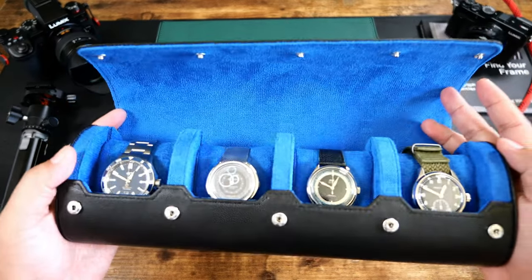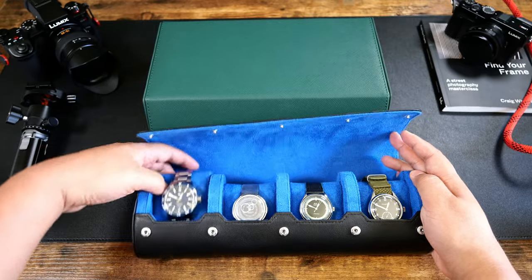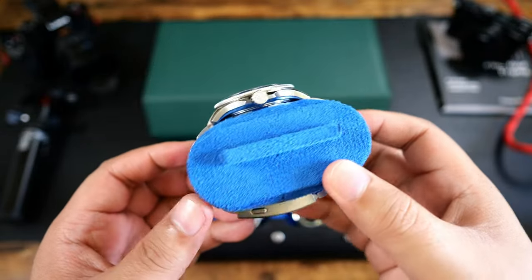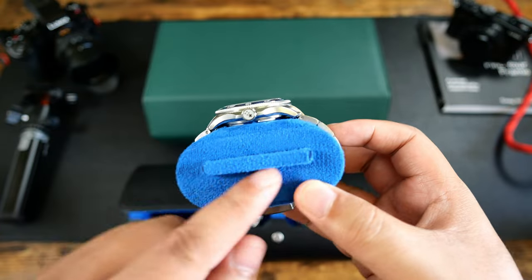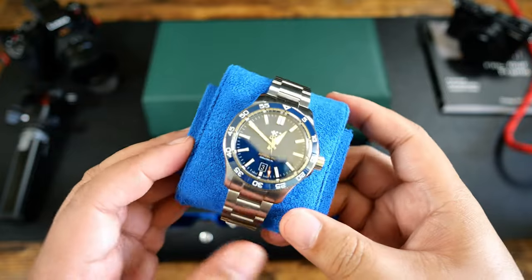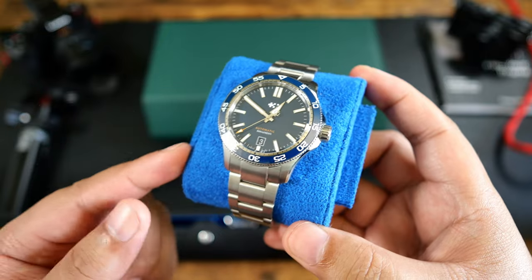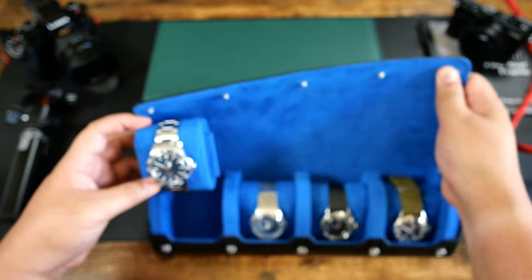You might recognize some of these watches, which were recently reviewed. I do highly recommend you guys go through the channel history because there's some really good stuff. Looking at this pillow — you can see a very nice fit from that perspective. I do have a seven-and-a-half inch wrist, and this has just a little bit of squeeze on there, which works really nicely. You can see it's not centered, so it has a clear upper and lower, but you can reverse that if needed. This is the Christopher Ward C60 Trident 300, the latest iteration.